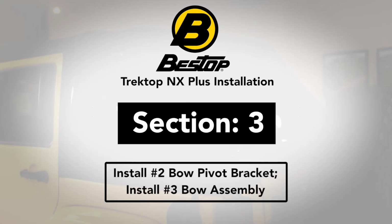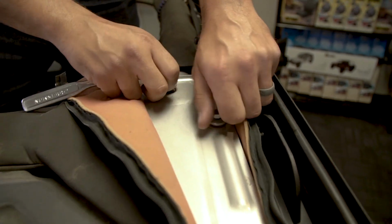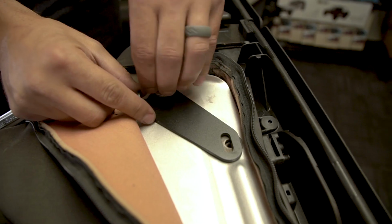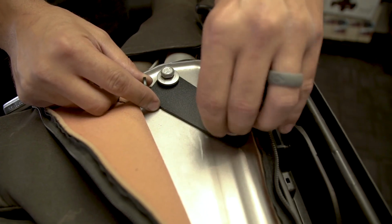Section 3. Install number 2 bow pivot bracket. Install number 3 bow assembly. Unzip the sport bar cover over the middle crossbar between the front and rear doors to expose the sport bar corner plate and 2 factory installed hex head bolts. Attach the number 2 bow pivot bracket to the side sport bar plate using the 2 factory bolts.